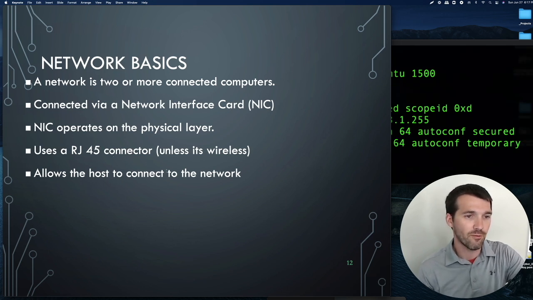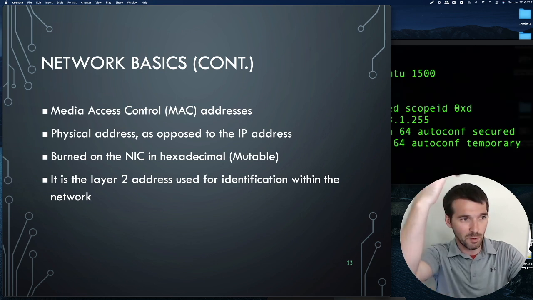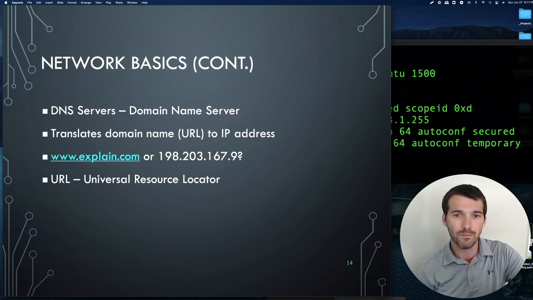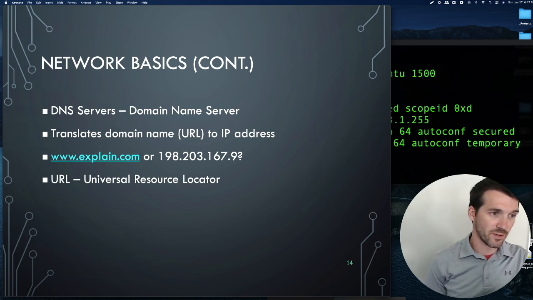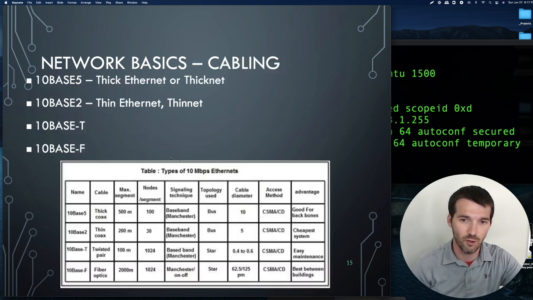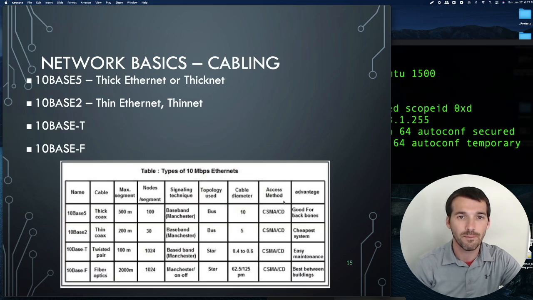Again, RJ45 or wireless, pretty standard, right? The MAC address, I've already explained. This is the hardware that allows the data coming in from above the stack to get pushed out and transmitted in a way that makes sense at the physical layer. Okay. I did mention DNS. I showed you an example of DNS. This is the deal. It basically translates domain names into IPs, IPv4 IPs, okay? Again, you'll notice the 4 octets, and it's between 0 and 255, okay?